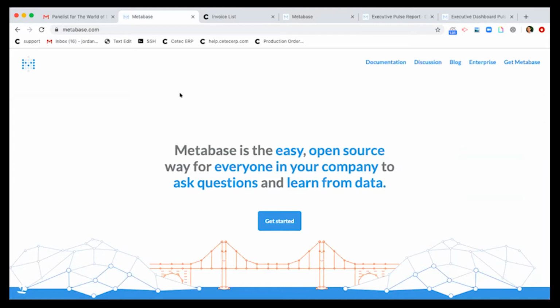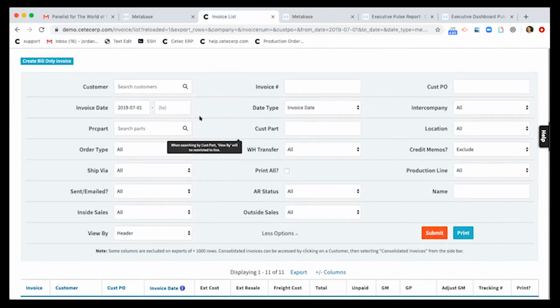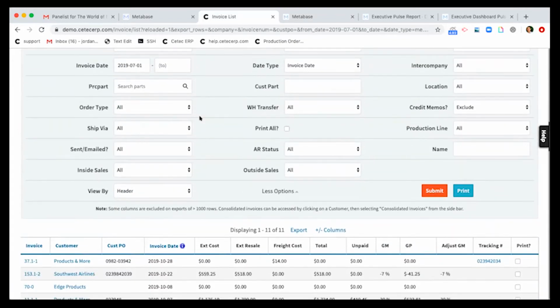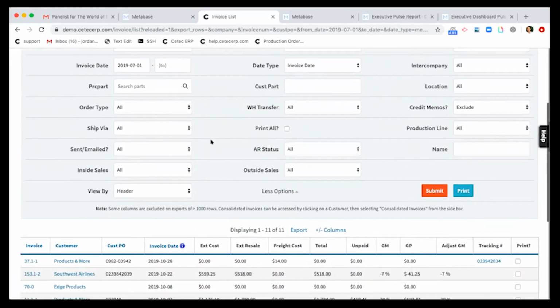It is a SaaS platform. It's radically less expensive than most business intelligence platforms on the market today. So understanding what this is, most small businesses rely on Excel first and foremost, and canned reports. And indeed, in CTech, you have several hundred canned reports that you can search on. For instance, this is a canned report of all invoices and sales history.